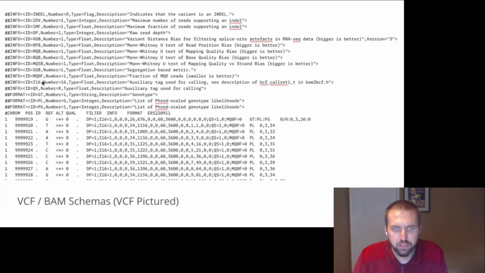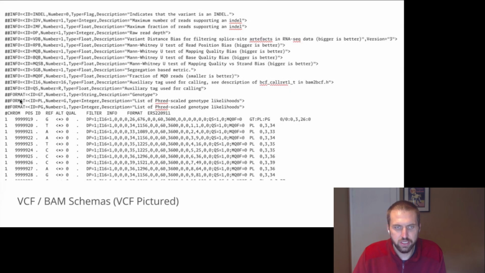We have the fields and we have the numbers. So this first one is an indel, which stands for insertion or deletion. It's a flag type and it's got its description. Or you have QS, which is an auxiliary tag, and it's a float, and you could have many of them.